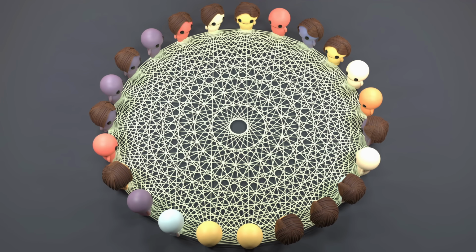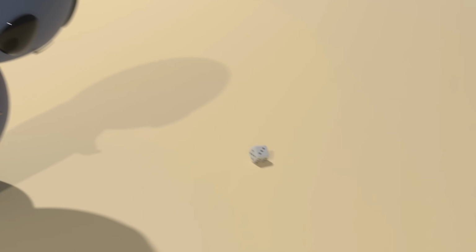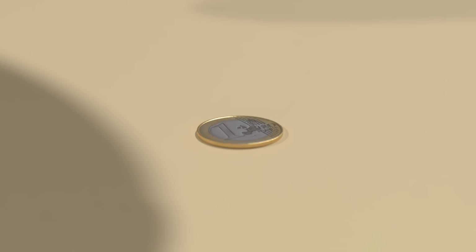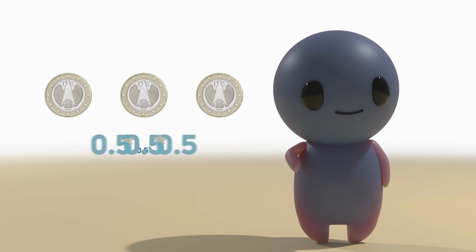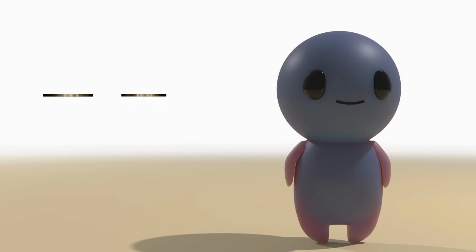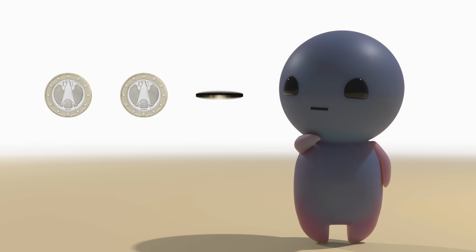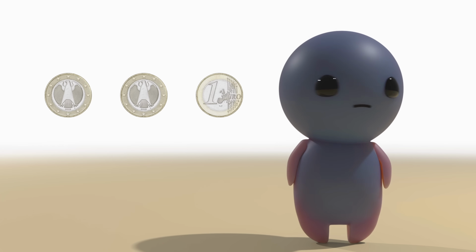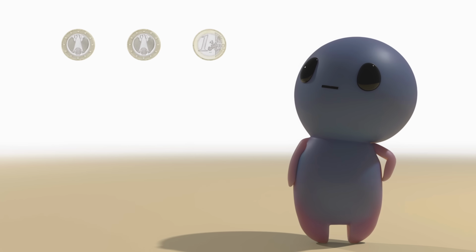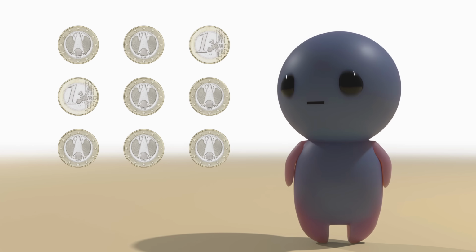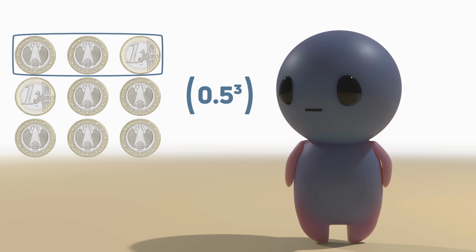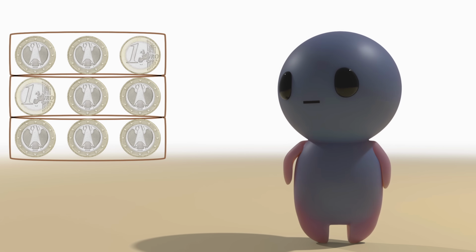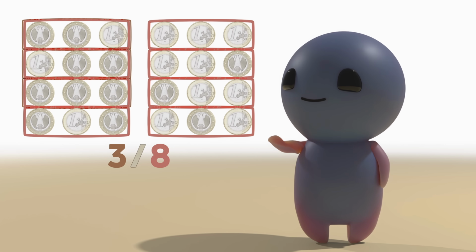If you know anything about probabilities and statistics, you likely know about independent events, like flipping a coin. If I ask you, what's the probability of flipping three heads in a row, then that is simply 1/2 to the power of 3. But if I ask you, if you flip a coin three times, what's the probability you get heads twice in a row? Well, that is no longer a singular independent event. You could get two heads in a row in three different ways. Therefore, to calculate the probability of this event, you can either multiply the probability of one of these events times the number of ways it's possible, or you can divide the number of ways it can occur by the total number of possibilities. This logic applies to the birthday problem.